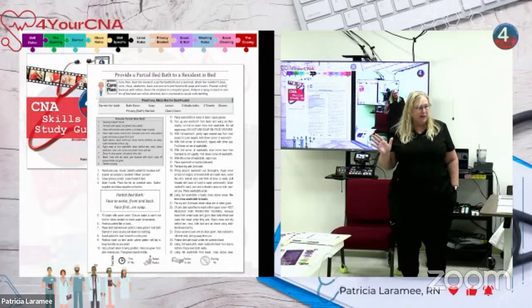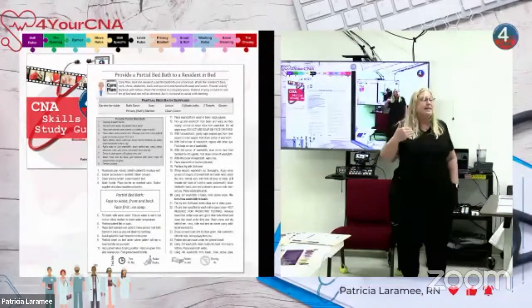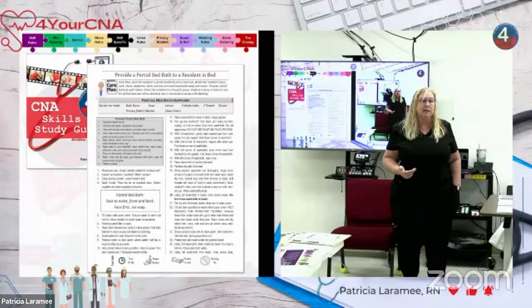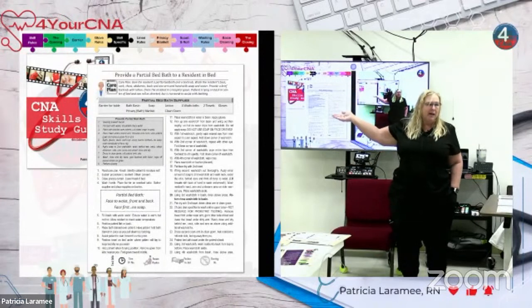Well, when you're talking to an elderly person and they say, oh, honey, I am too tired for that shower. I just can't do it. And you're thinking, all you do is sit in the shower chair. I do all the work here. What do you mean you don't have the energy for that? We tend to steamroll our patients because we are the 2-year-old. We can't get that they don't have the energy. We just don't get it.